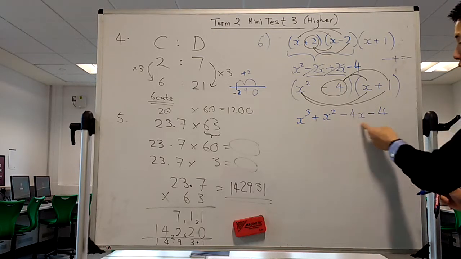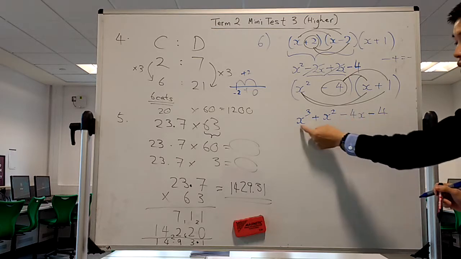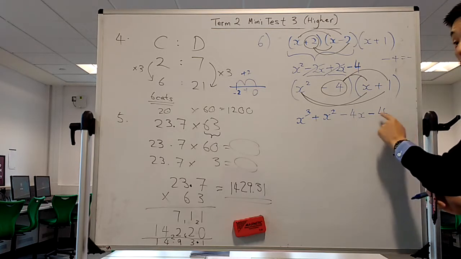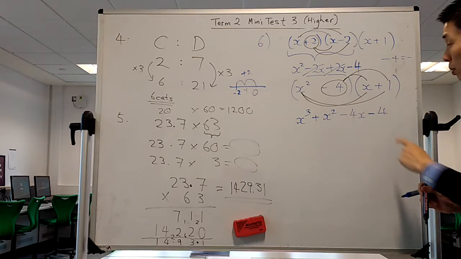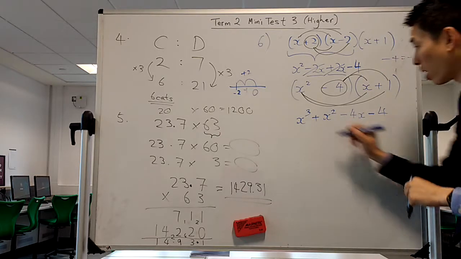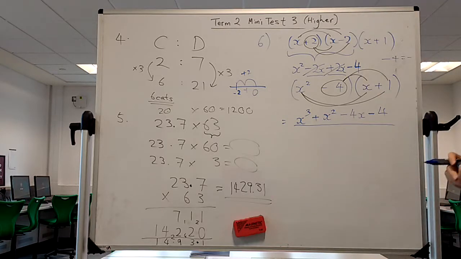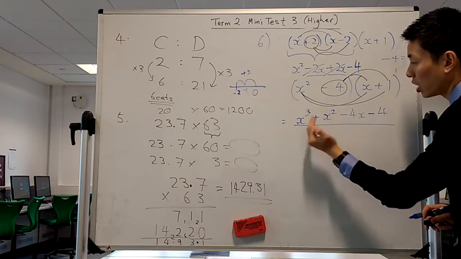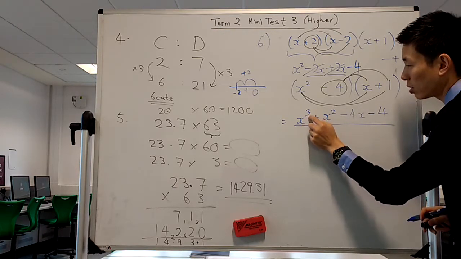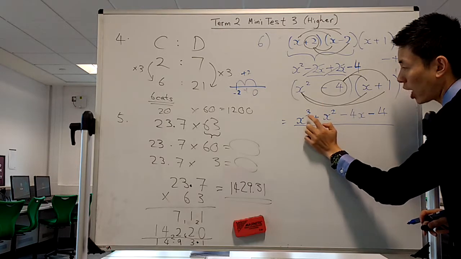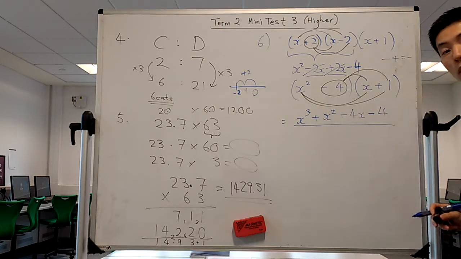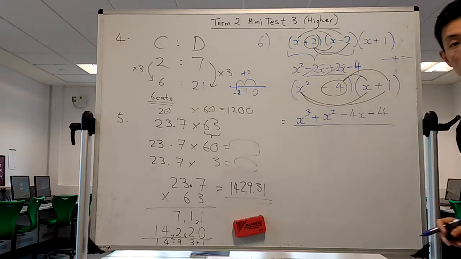There's no x cubed anywhere, there's no x squared anywhere, there's no x on its own anywhere, and there's no constant where there's just a single number. There's no constant anywhere. So therefore, this is your final answer. It's already simplified. I try to make a habit of writing in terms of powers. Whichever has the highest power goes first. So that's 3, 2, and 1. And that's no power, so the constant is usually left at the end.